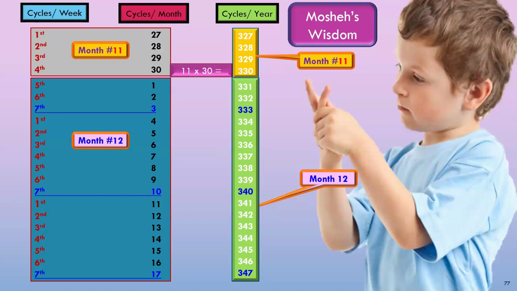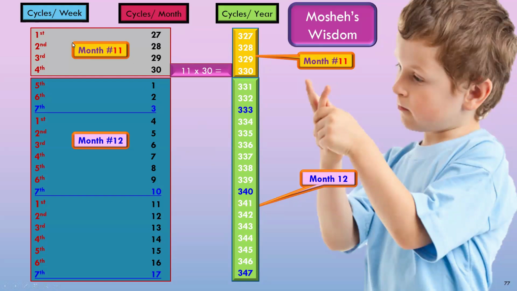Here's a few slides taken from the study of Moshe's wisdom. We're looking very, very specifically at the last days of the first year in the wilderness, when Moshe was commanded to raise the tabernacle on the first day in the second year, first day of the first month. We're having a look here. This is a chart of the first year.